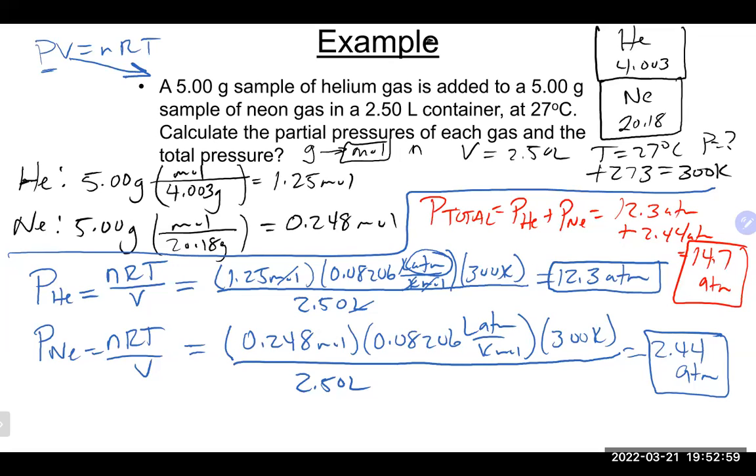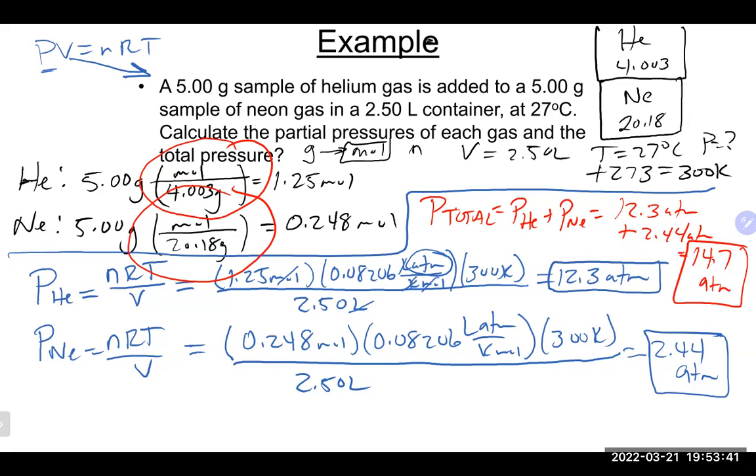Which gas is supplying the most of the pressure? It is helium. Any ideas why helium is supplying most of the pressure? What would you think? It actually has to do with up here. The molar mass of helium is 4. The molar mass of neon is 20. Helium is a much lighter gas. Lighter gases will be moving much faster. So helium is zipping around because it's much lighter. It will have a faster velocity because it's able to fly around a lot faster. It's causing more collisions, and more collisions contribute to more pressure in that mixture.